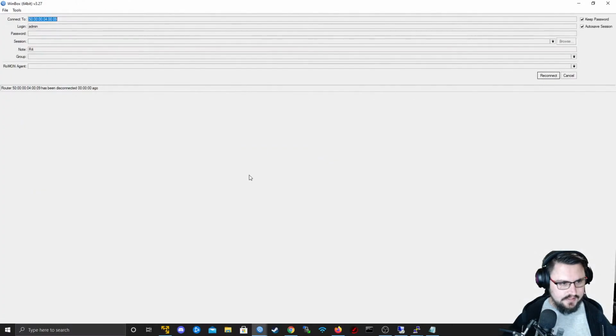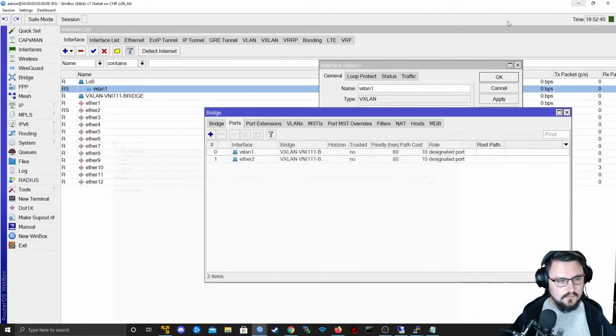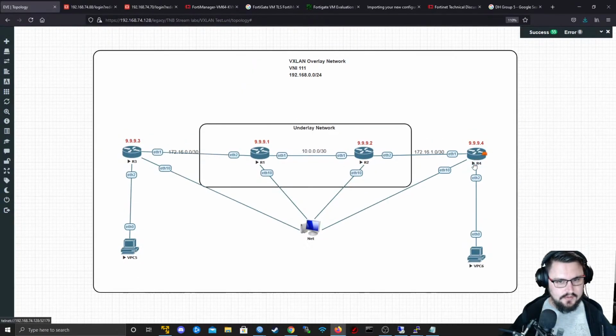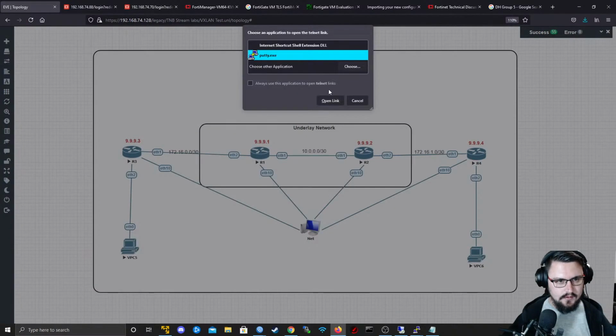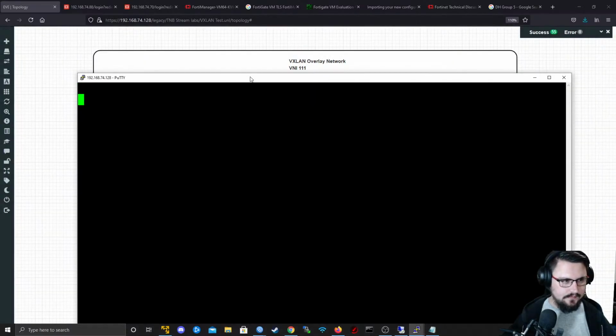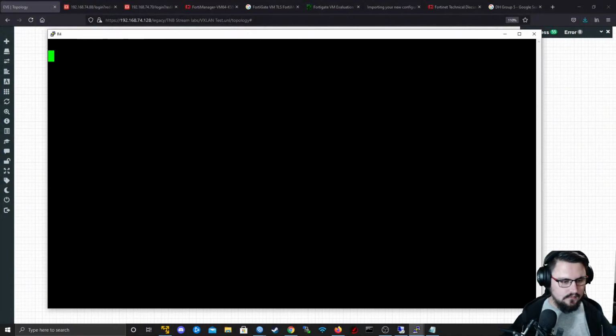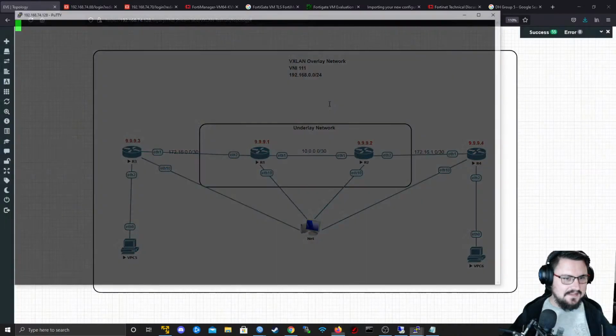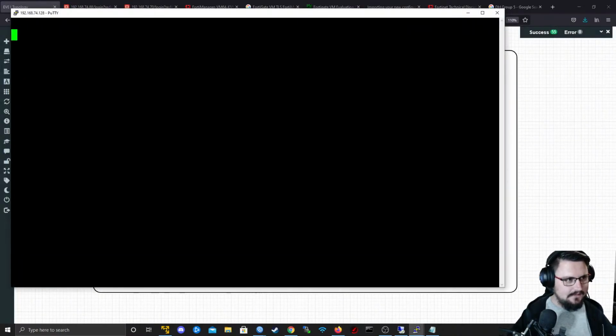All right, router 4, we just need to assign the ports to the bridge. So assign VXLAN. Oh, that's so annoying that it keeps dropping. I might just quickly do that via the command line to speed this up. Although even the CLI seems to be a bit scuffed. Hello?